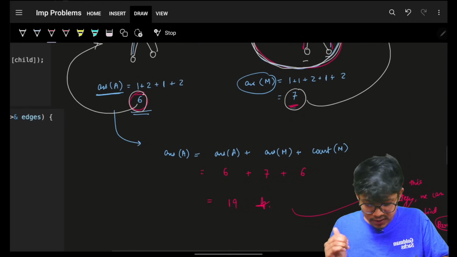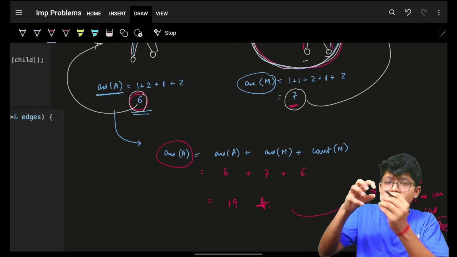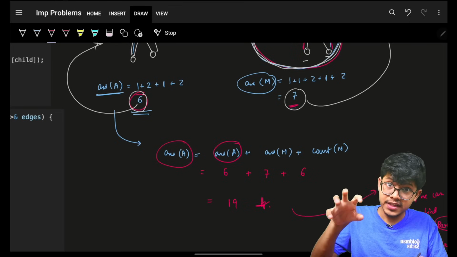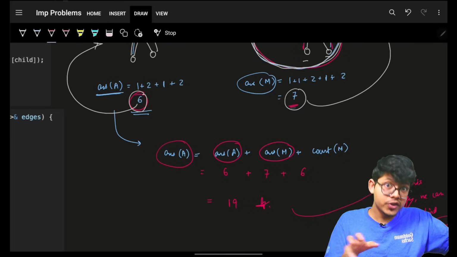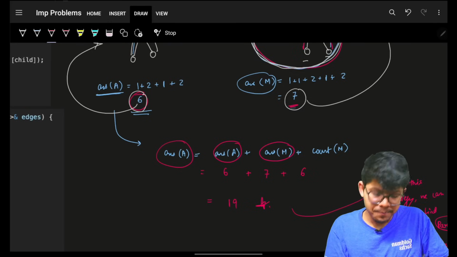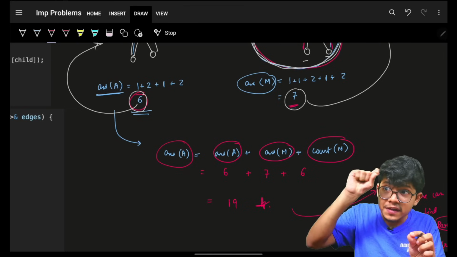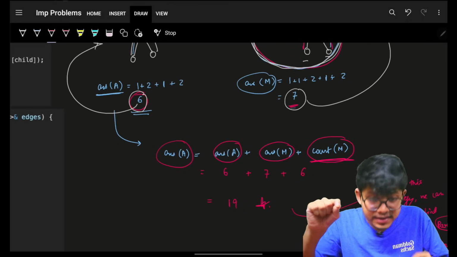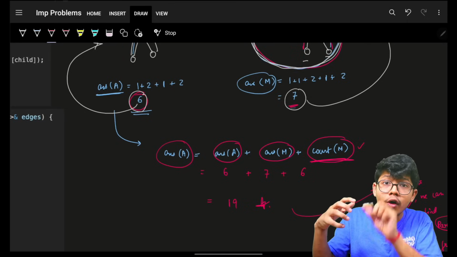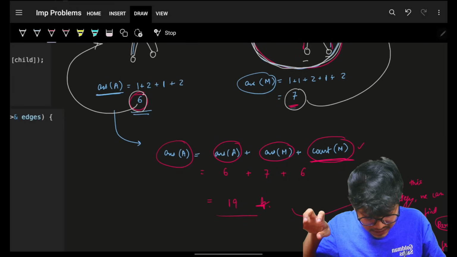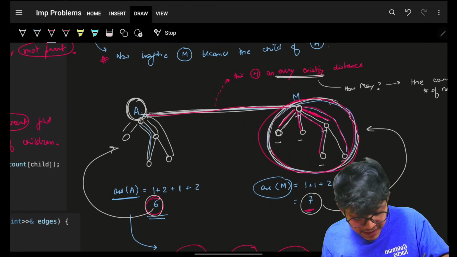So I realized, to find the answer of A when a child M is added to A, I can easily say the answer is the existing answer of A, which means the existing children of A, plus the answer of M, which is newly added, plus the count of M. Because of the edge between A and M, this is the new distance added for all the children of M from A, and that will be the actual answer of A as soon as your child M is added.